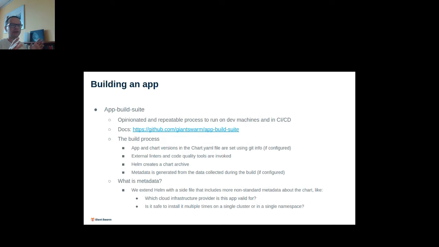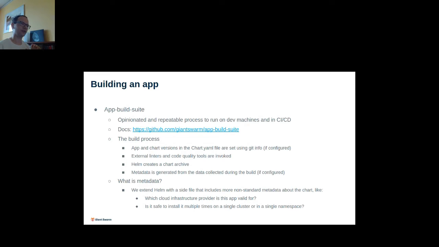And as I mentioned, in the metadata file, we put everything that is non-standard metadata, because Helm already has some standard metadata properties, and save it as an external file. The important part is that if you remove this additional extended metadata file, what you are left with is 100% Helm chart.